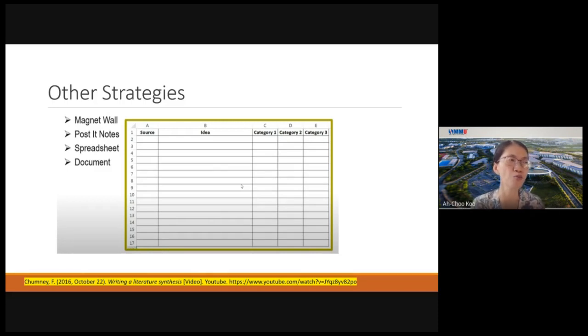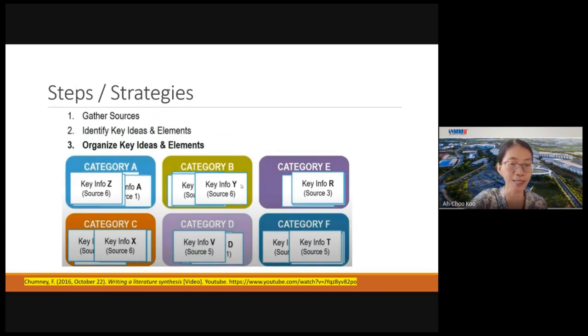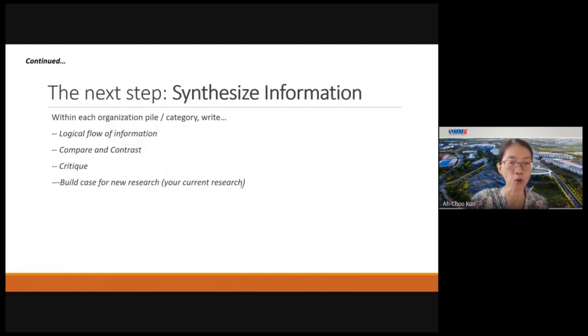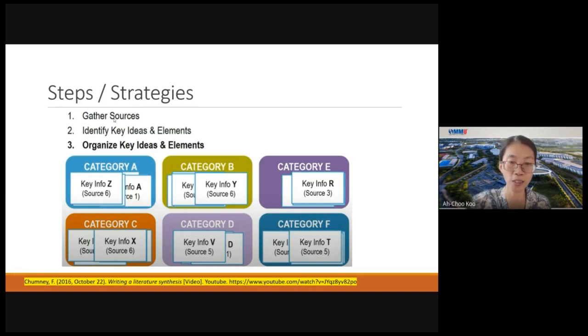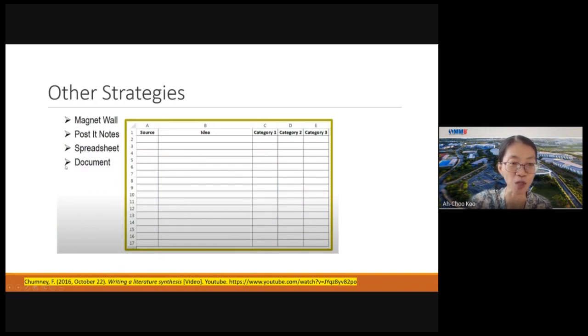According to Chamney, and I also feel that any kind of method that you want to use is based on your own preferences. So this is the basic principle, the basic idea. If you want to use different techniques, that's also fine. You can create an Excel sheet and arrange it in rows, every row having one source. That's also possible. Sticky notes, yellow stickers, or Microsoft Word also work. If you don't want it on your wall, just on the computer screen, you can use a document to arrange your thoughts.